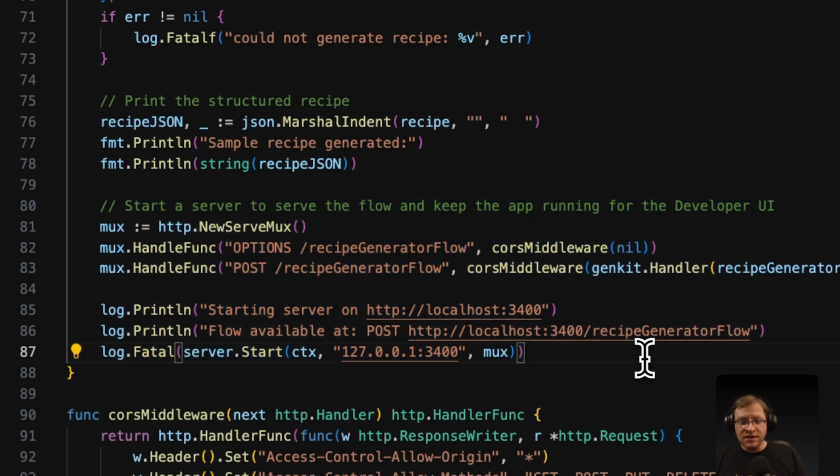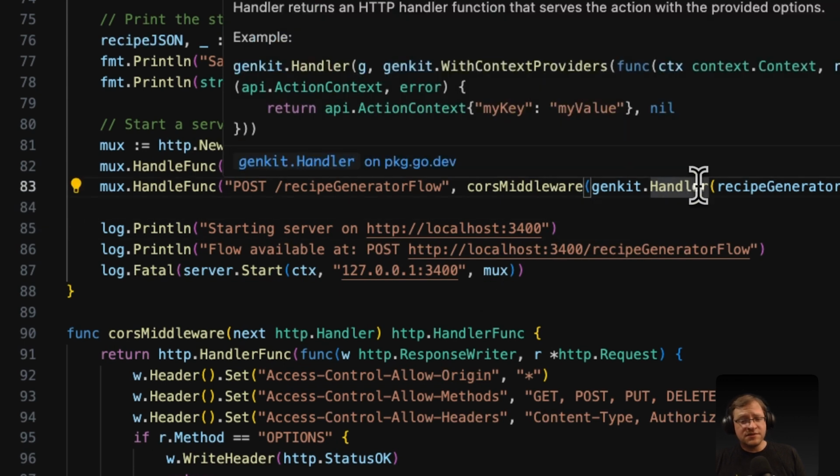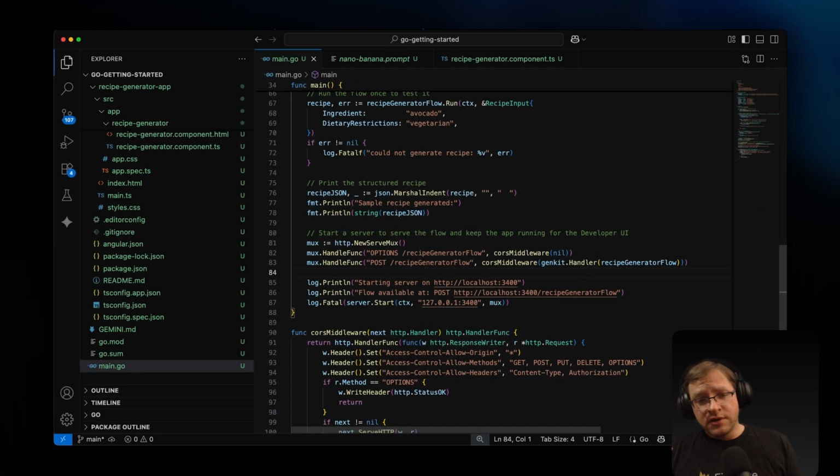And as I previously mentioned, if we take a look at our Go code here at the bottom, we're just starting an HTTP server. It's super easy to expose your flows as HTTP endpoints because they're fully typed. So it's like a free REST API that you get when you're exposing a flow. There's a helper function that turns it into a handler. And here we're also doing some CORS handling because we're going to be calling it from a web app. You can refer to the documentation, but there are a lot of options for doing auth and all the things that you need when you're building a web app.